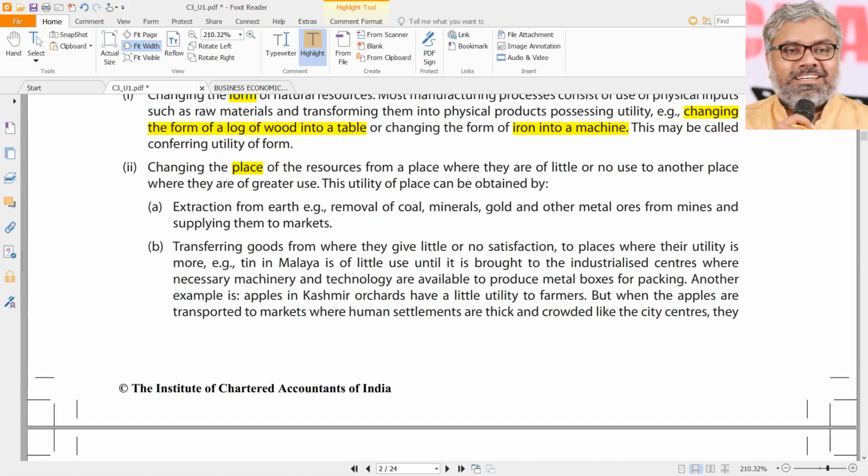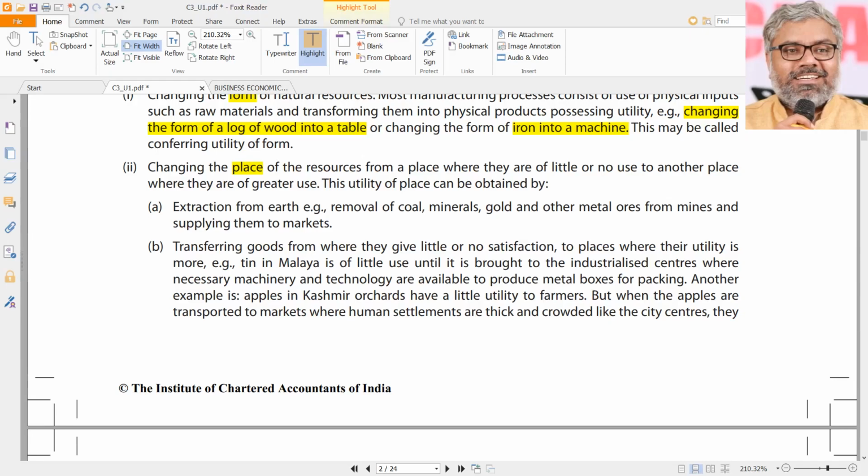The second utility generated by the production process is place utility. Fantastic, this is also interesting, because once again, if you look at iron as an example, which is there in front of us everywhere, where was this iron coming from? Do you know that? We don't know that. We cannot source that actually. But definitely it is not cultivated, or just behind our backyard, right? Somewhere far away, where there were iron ore mines, it was taken out, polished, processed, melted, transformed into some other form.